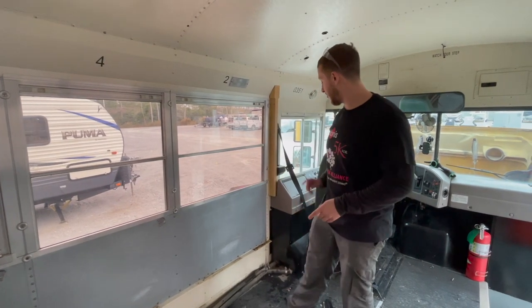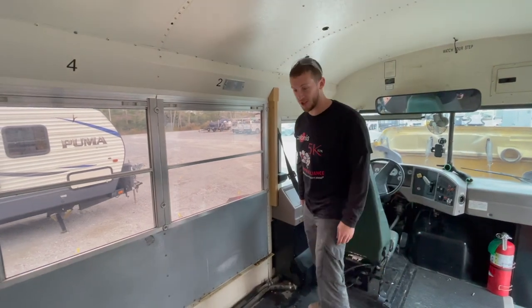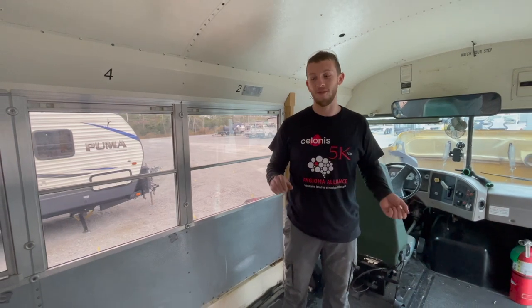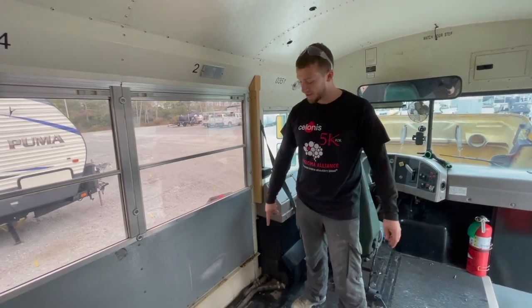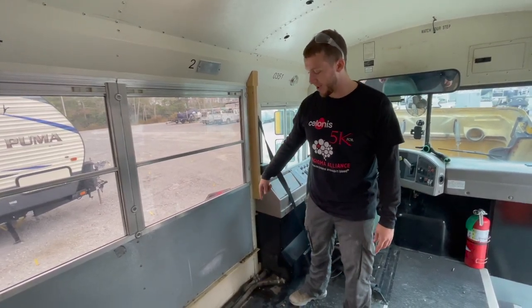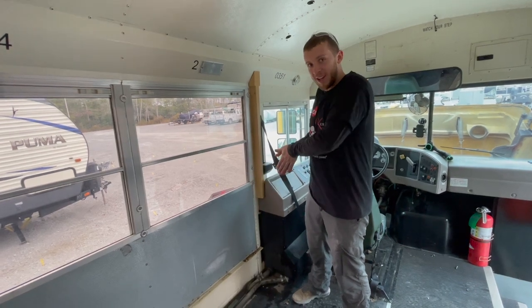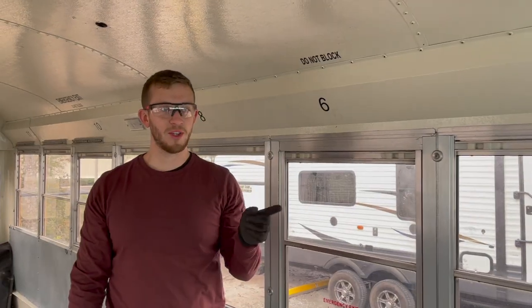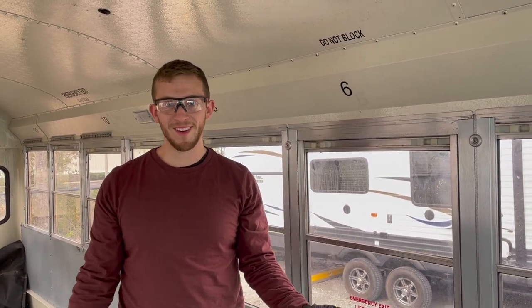We're trying to remove the rear heater but the front actually has a heater for the driver's feet as well. Coolant from the radiator goes down one of these tubes to the heater and comes back the other tube. In the buses there are shut off valves in the front in the engine where you can turn on and off this coolant flow. If I want the front heaters to work and not just spray coolant everywhere, I have to close this loop so it can still go up to the front and back to the engine. So we're going to remove this extension portion and shrink it down so the loop is a little bit smaller from the engine. The front should still work and we've removed the rear heater. We shut off the coolant from the radiator which is flowing through here and we're going to take it apart and hopefully not make a mess.